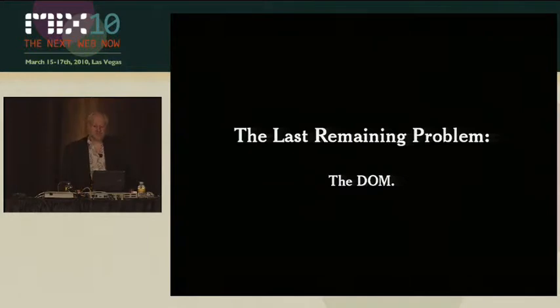So once we do that, the last remaining problem will be the DOM. The DOM was not created with any expectation of security, and so every node is connected to every other node. So if you can get access to any piece of it, you get access to everything it knows, and that gives you access to the network. So any information you find there, you can send anywhere in the world. And also, because you have access to the whole page, you can do things like ask the user, what's your password? And if the user is looking at the anti-phishing Chrome, the anti-phishing Chrome will say, this is a legitimate request, so you should give it up. So we need to fix that, and the DOM is now in the way of that.